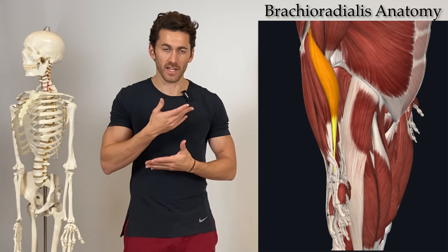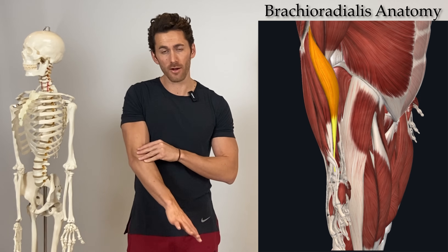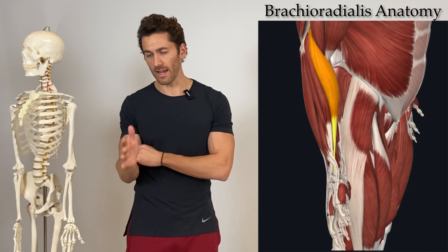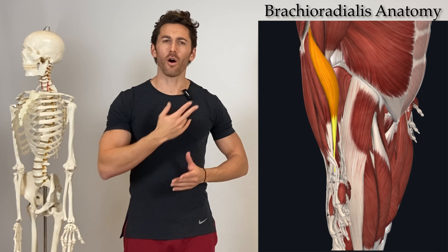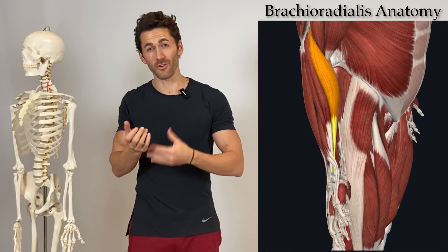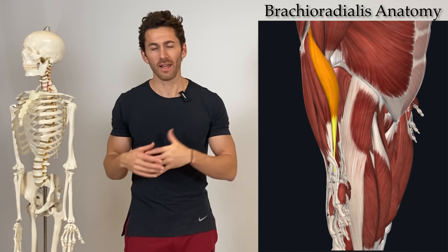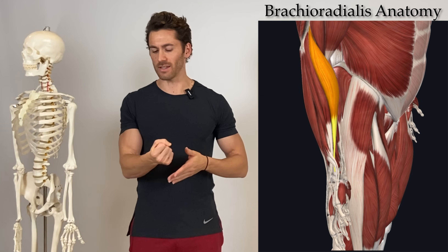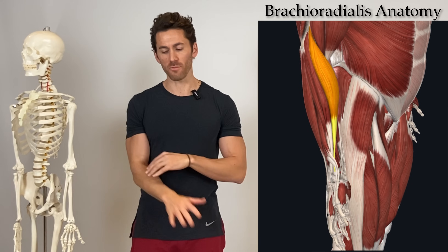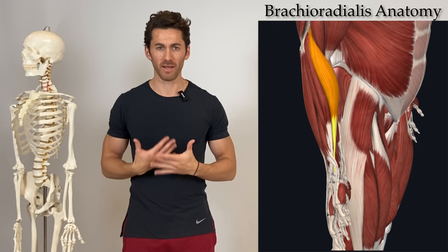With this exercise you are taking max extension — with the pronation and internal deviation of the arm — and then bringing it into max contraction, which is supination and the flexed elbow. Now not all machines will allow you to rotate and slide the handle, so you may not be able to achieve a full supination to neutral position. But even if you're using a machine that doesn't allow full supination, just the act of laterally displacing your arm — bringing it up at an angle — will result in a natural supination of the arm, so you will still get much of the benefit.